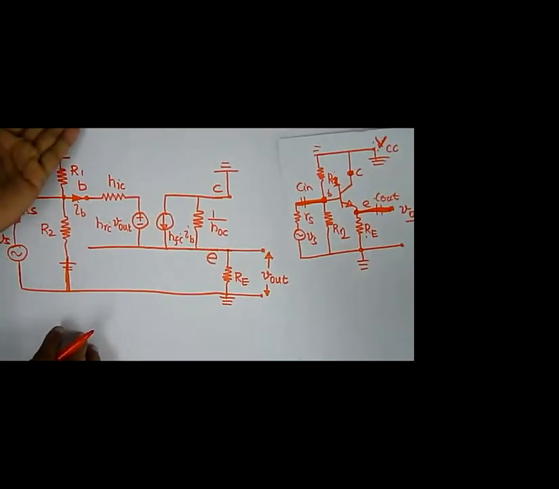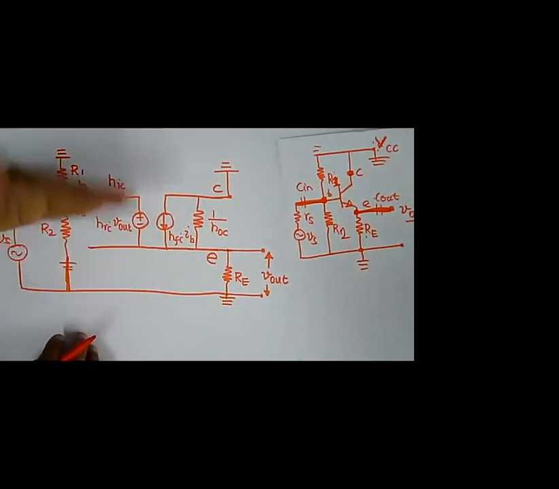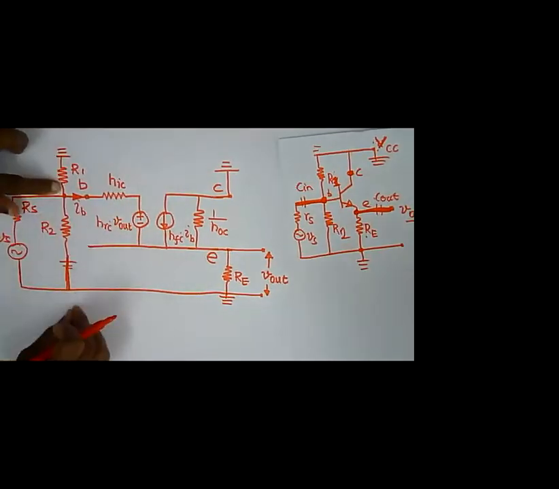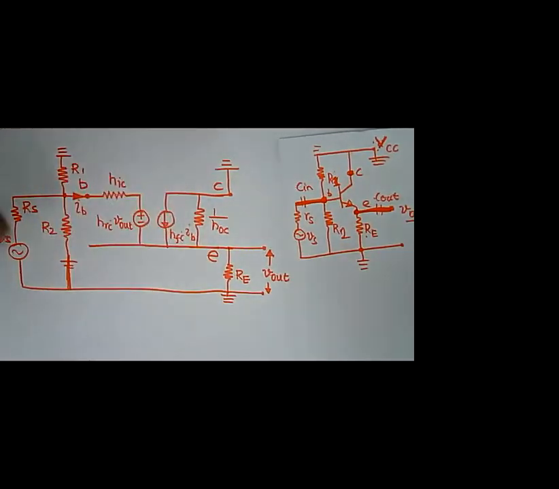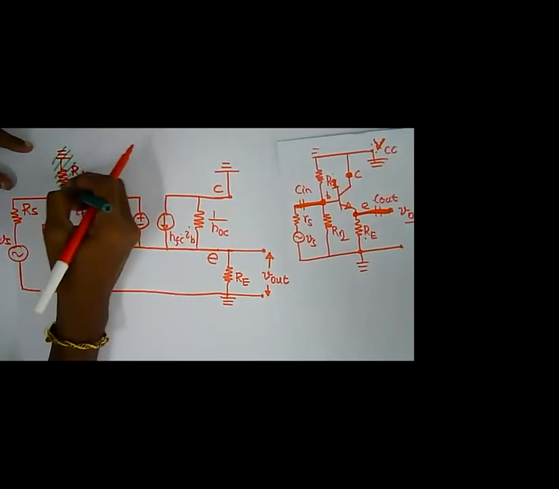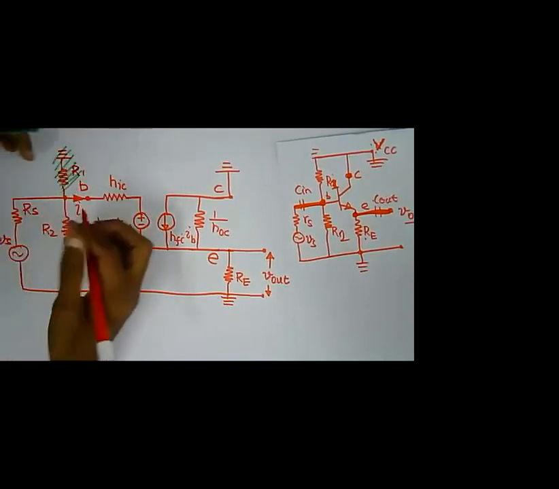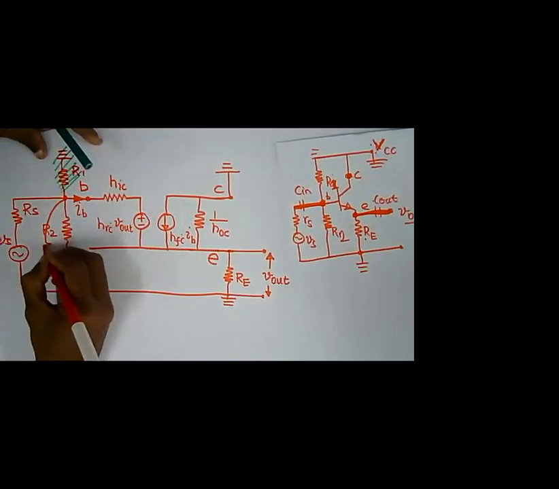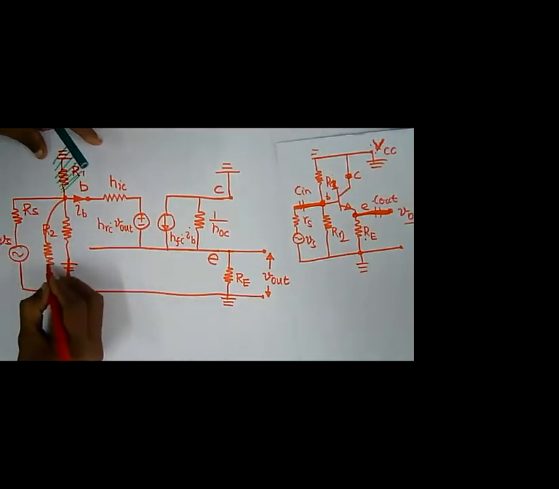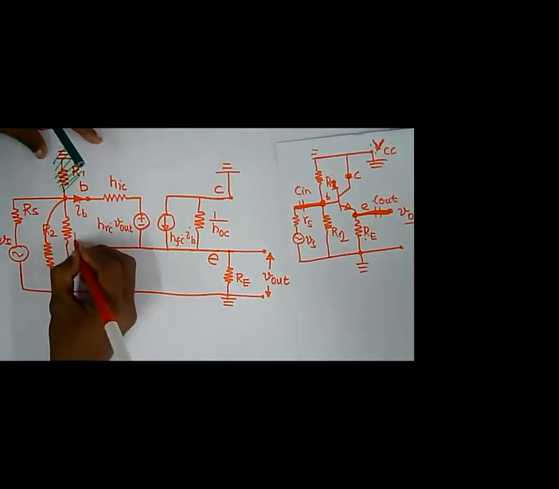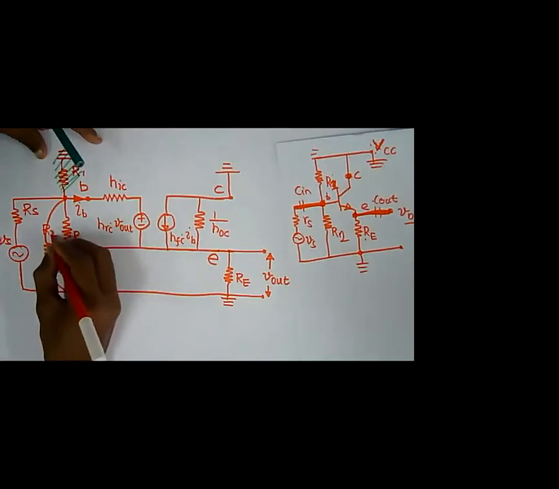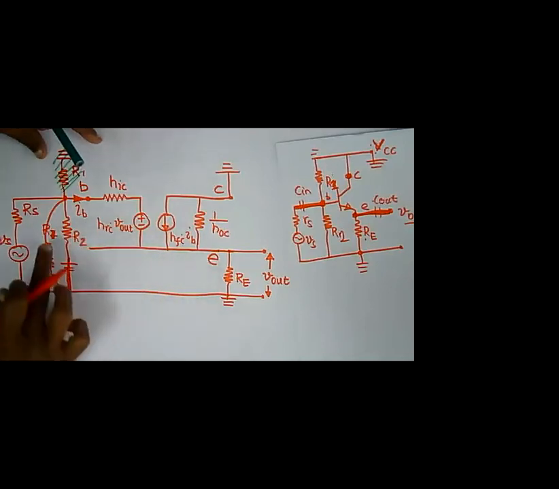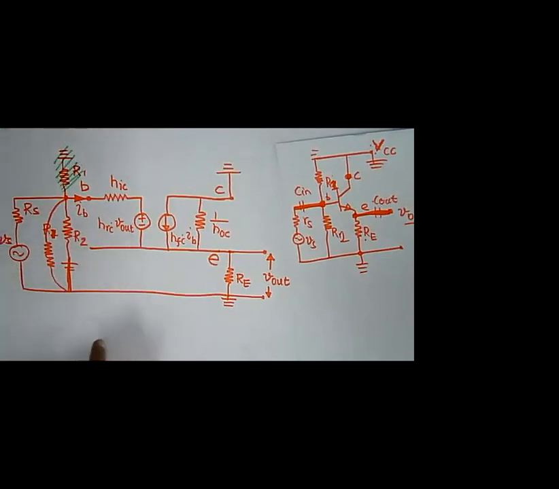So I can simply fold this upside down, am I right? I can bring this one there. So this will be removed from the circuit and that becomes parallel to this one. This is R1 and this one is R2. R2 and R1, the two are connected in parallel.